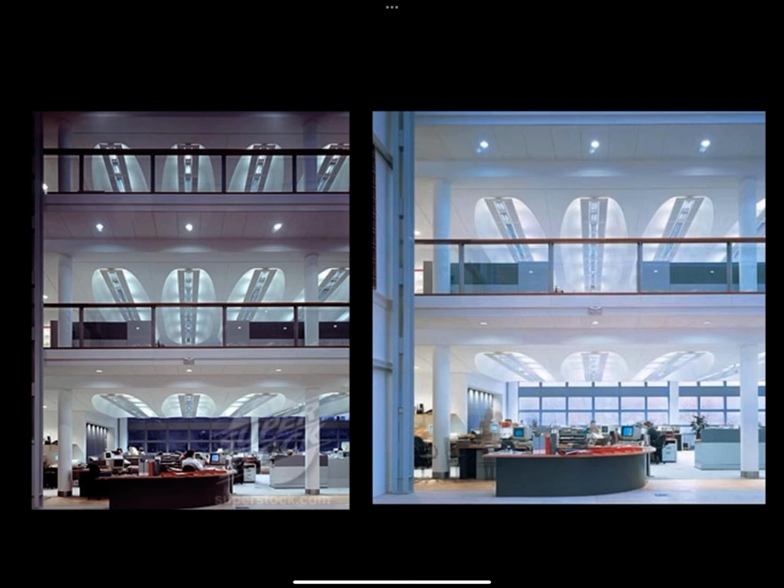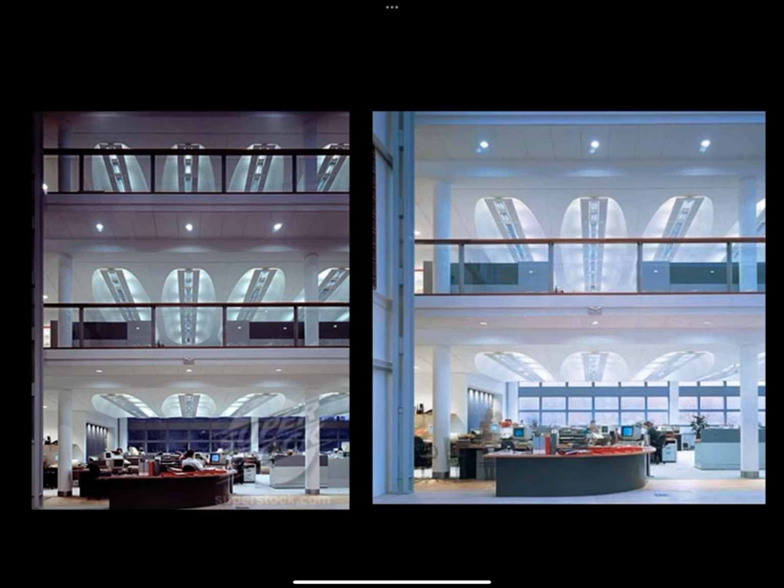narrow and tall in the middle of the span where the bending is the greatest, and then the stem becomes shorter and fatter and wider at each end of the span, which produces these oval recesses in the ceiling, or in the soffit. So you can see that this architect is also incorporating uplighting and downlighting in these oval recesses so that the workers get reflected light onto their workplaces.